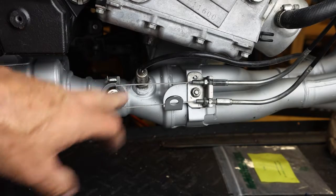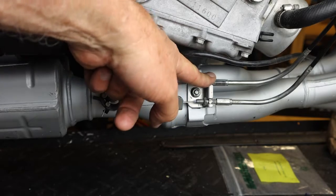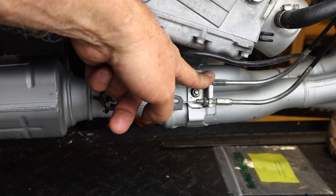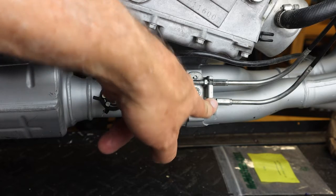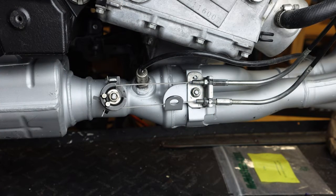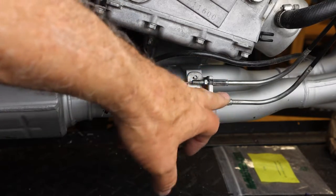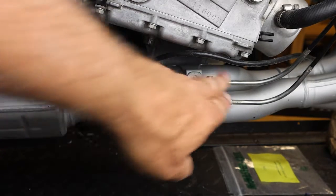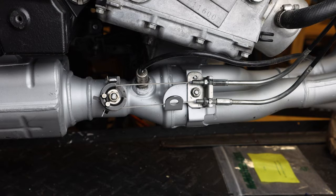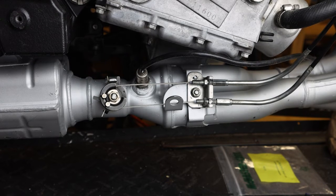We have the exhaust control valve mounted properly. We have the upper cable in the number 1 spot, the lower cable in the lower spot, and the same thing on the servo. The upper cable is on the number 1 spot, the lower cable is on the number 2 spot. So we have our servo and our butterfly adjusted. Again, I'm going to leave the servo loose for the time being until we finish up in the airbox area.